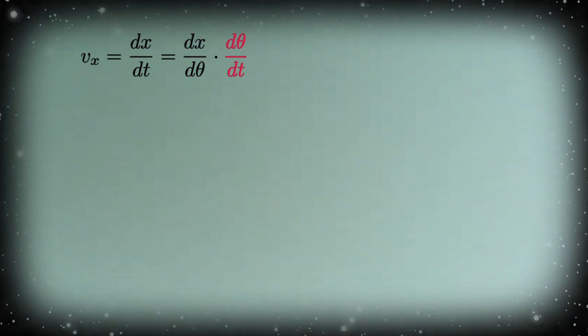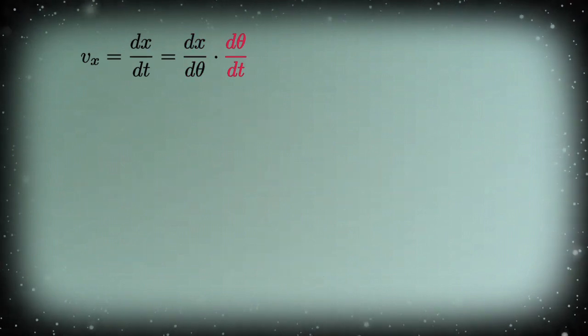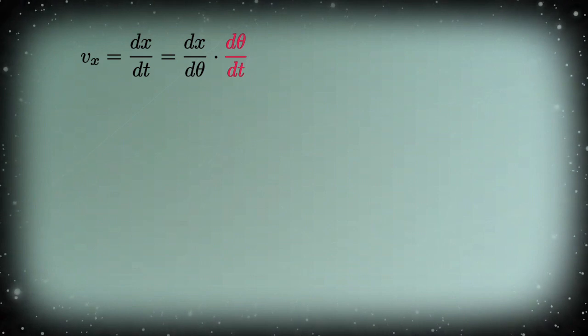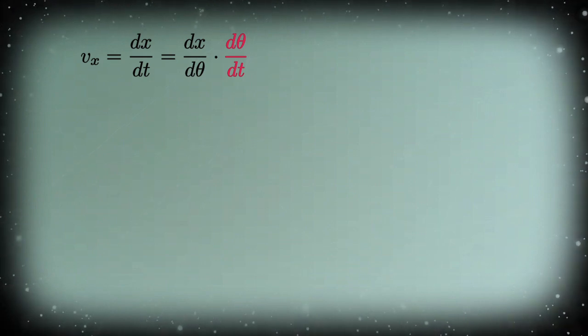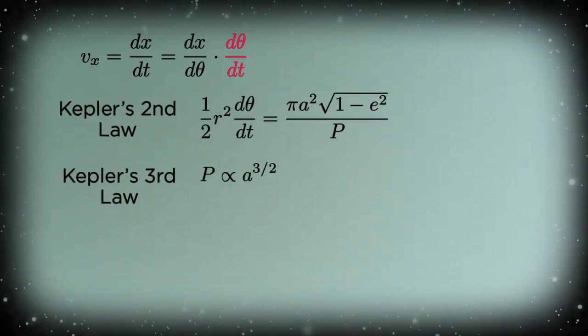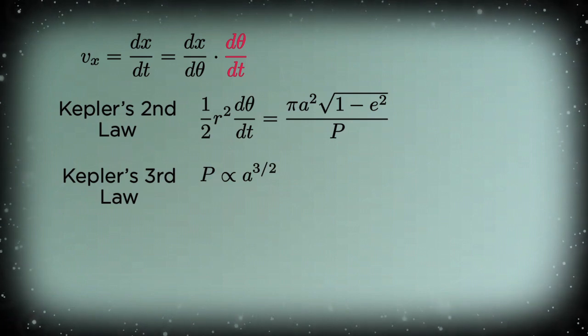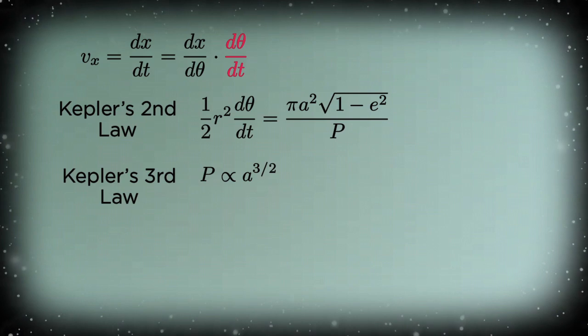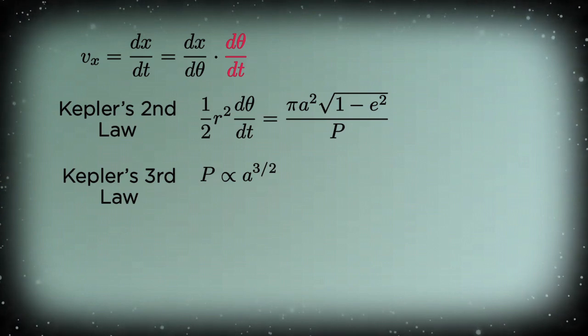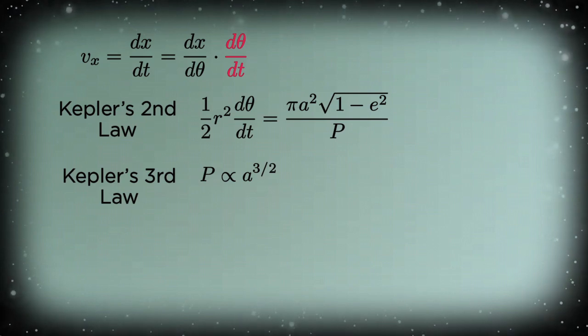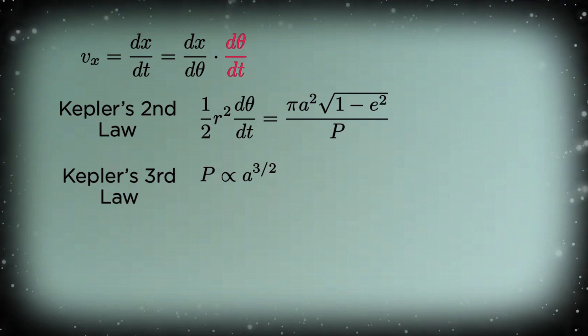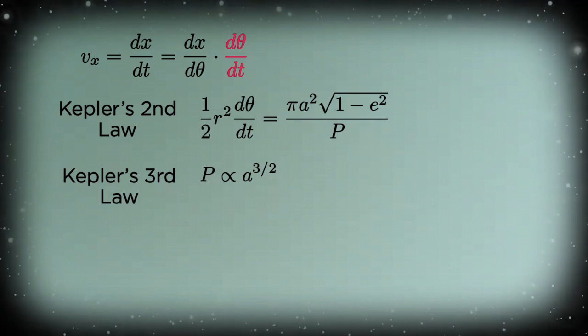For that, we need Kepler's second and third laws, the ones relating to time. Let's consolidate them by writing the p in the second law in terms of a using the third law. The third law says p equals some constant times a to the 3/2 power. We can label that constant however we want. Maybe we should just call it k.